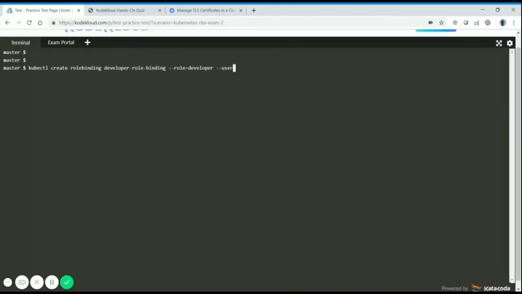The user should be John, and namespace should be development. That has been created. Let's do a quick describe role binding.